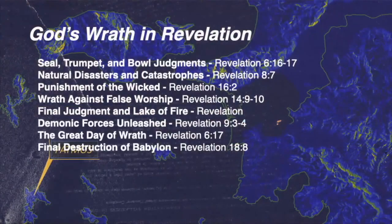So this book is very clear about the love of God and the wrath of God. Let me show you. It's going to come up on the screen. There's so much on the wrath of God. First of all, we're going to see the seal, the trumpet, and the bowl judgments. Revelation chapter 6, that God's wrath escalates in intensity. He always gives you a chance to turn. And when you don't, it only gets worse. It's shown in natural disasters and catastrophes like earthquakes and plagues and fire.